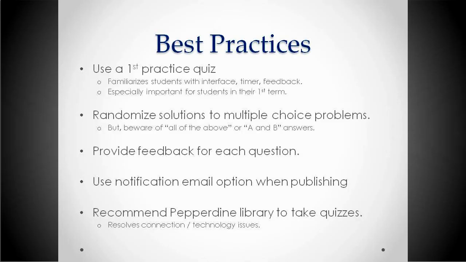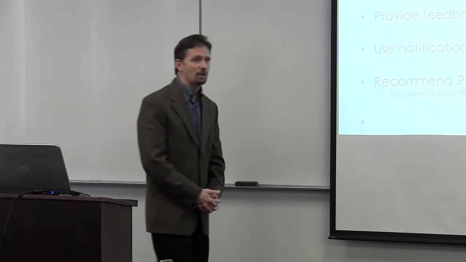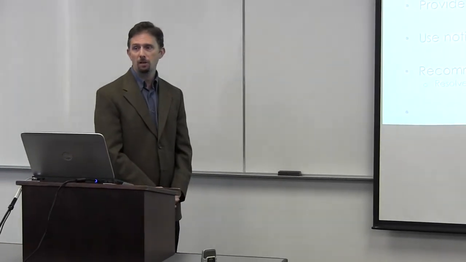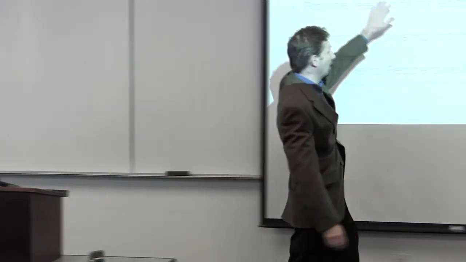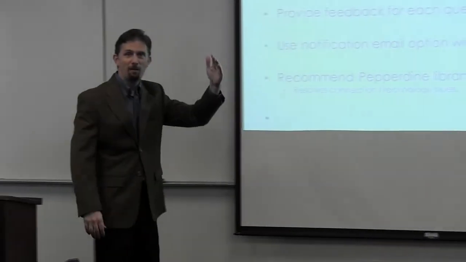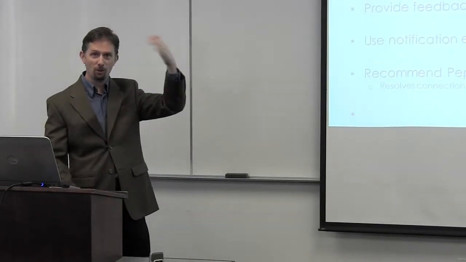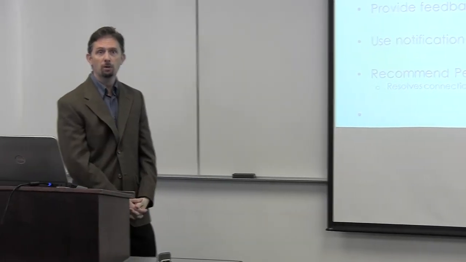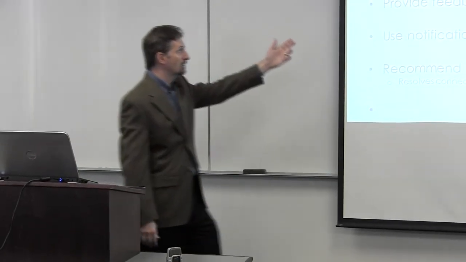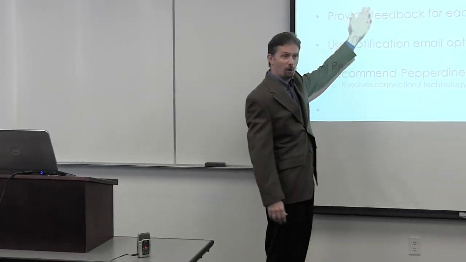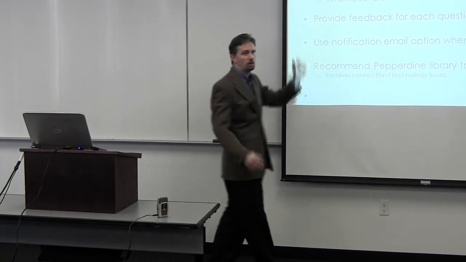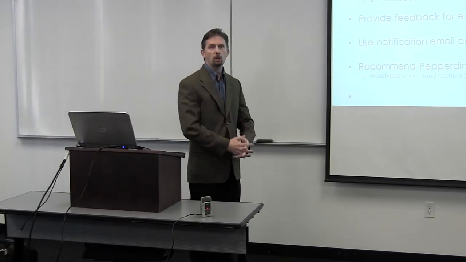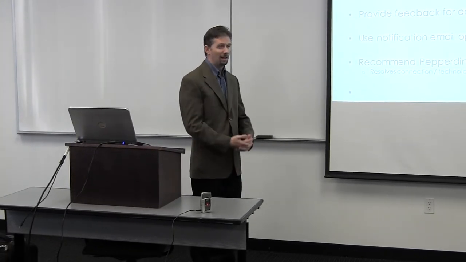I also like the randomized solutions. That's just another way to help ensure the integrity of the quizzes. You do have to be a little careful if you like to use something like "all of the above." All of the above may not be the last option. It may jump to the first, and that can create some confusion. Whenever I've run into these instances where I didn't notice I had an all of the above in the solution and it randomized it, I just threw the question out. I went in and manually gave everyone credit for that quiz question. I've found that that's been the best approach.